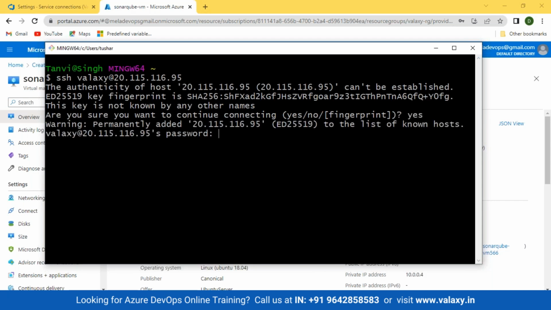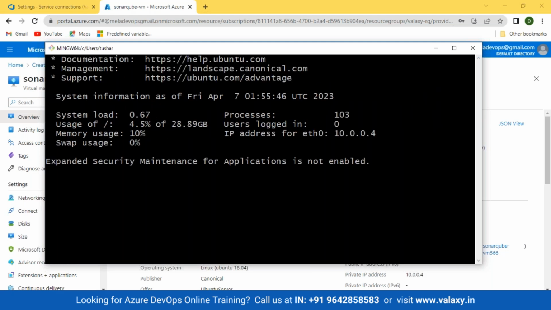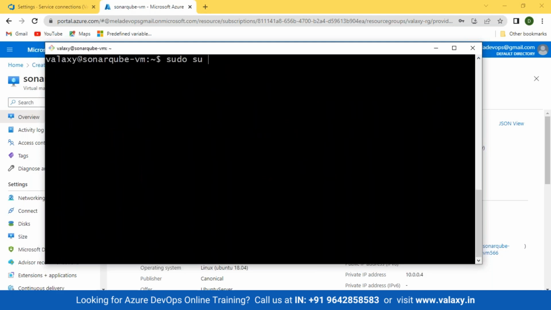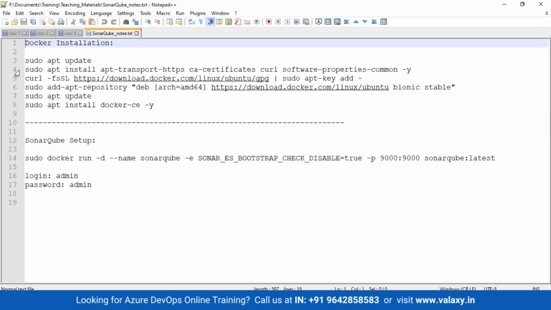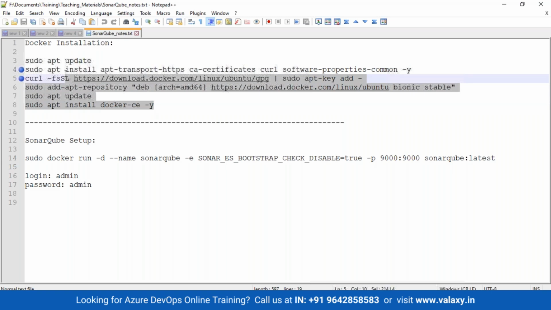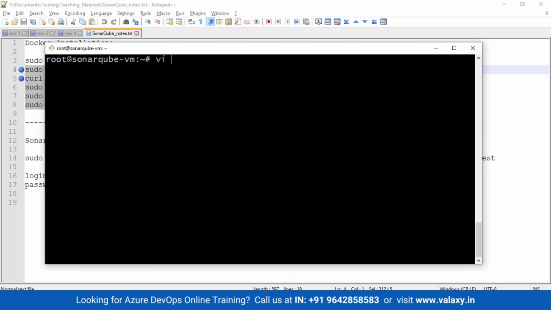Okay, so let's log in as sudo user. I have the commands ready over here. Basically, I'm adding the repo, and then I'm installing Docker CE. It's the Community Edition. It will get you everything, such as the Docker engine and the command line interface. So this is what we need to run. I'll just run this as a script.